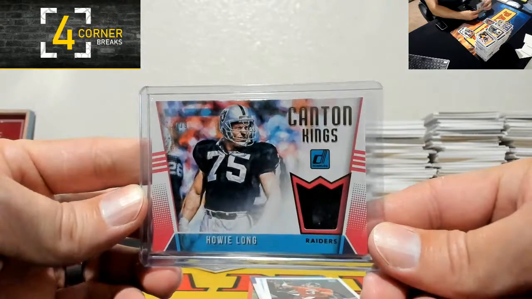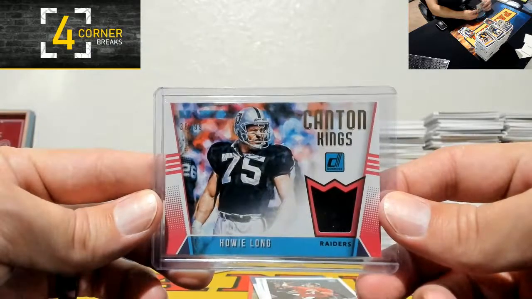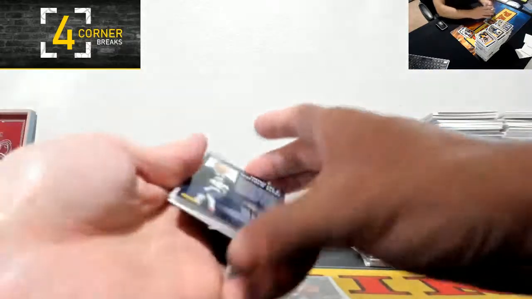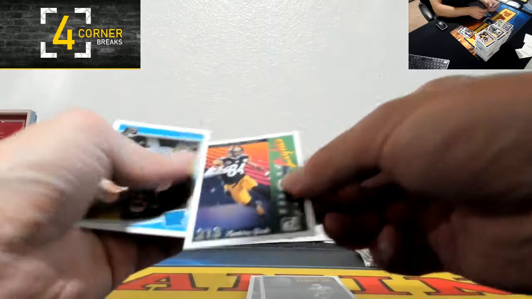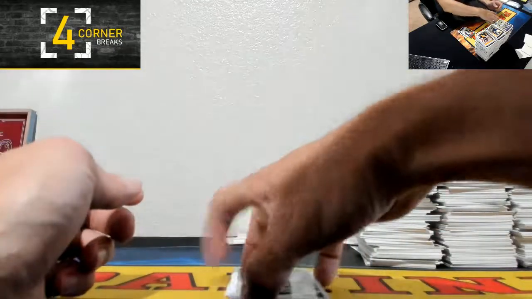Howie Long for the Raiders. Richard Gomez hit his PC team in the random. This is to 99. Canton Kings. Nice hit, sir. Nope, we're done with those. Matthew Berry, Tom Brady. Antonio Brown. Shaquan Griffin and Taven Bryan.